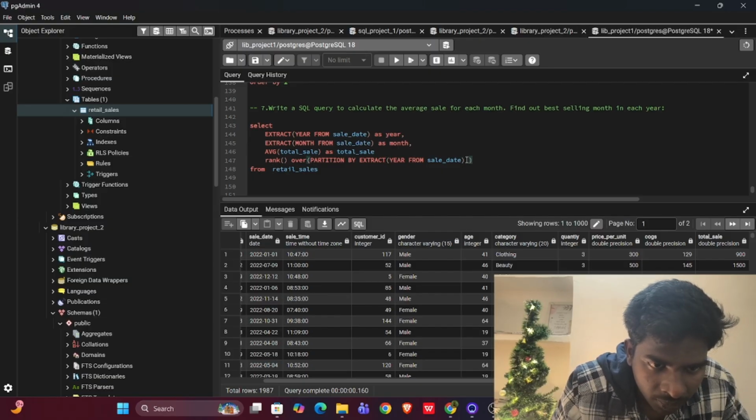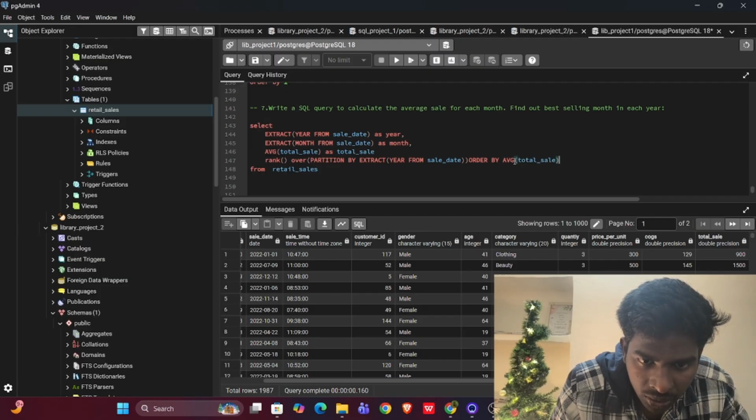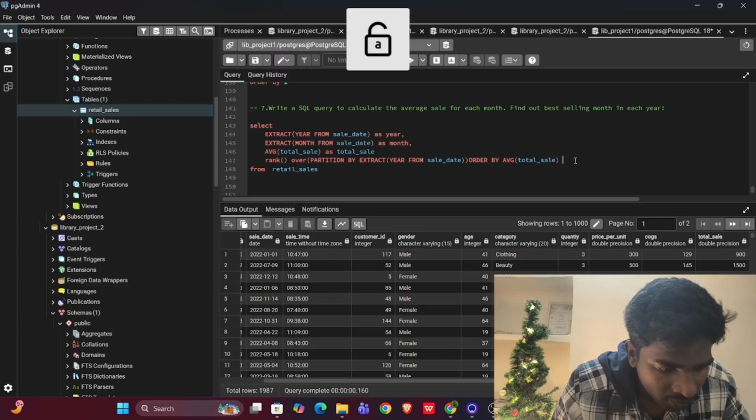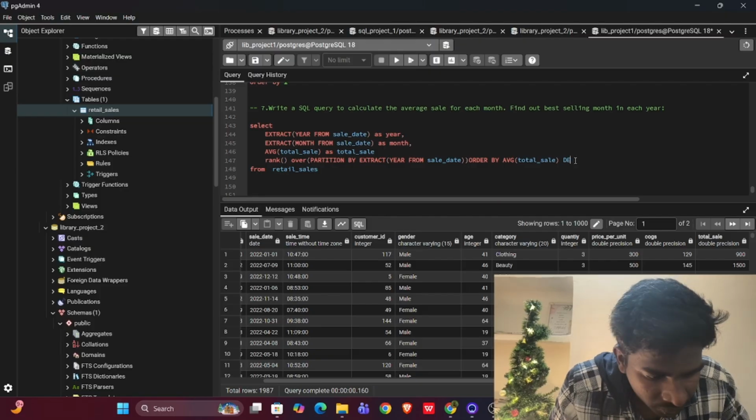We should write an order by here. As you see, we want to differentiate on average sale only, so we would give order by average sale, whose average sale is greater and whose average sale is lesser. We would be printing it in descending order. Descending.